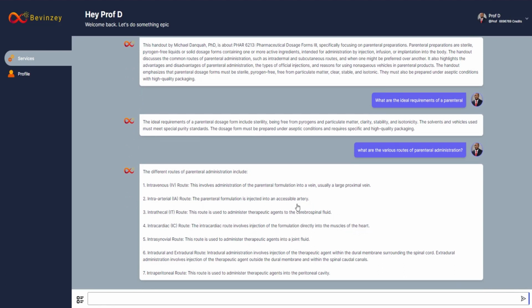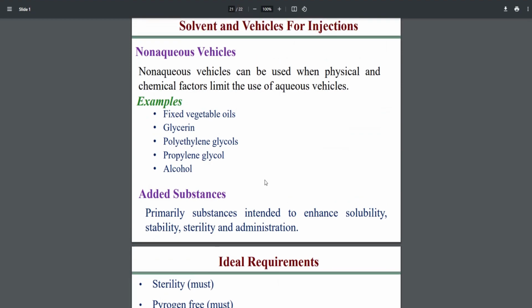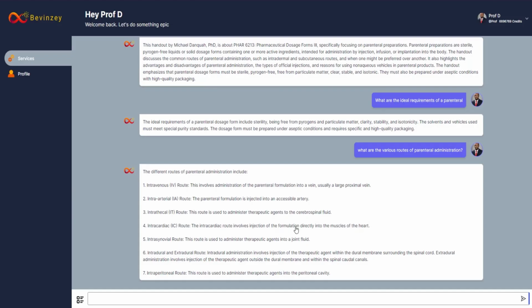So that's the response we got from the document. It pulled out the intravenous IV, it pulled out intra-arterial, and so on and so forth. So it clearly was able to find some of the information, and all of that information would have been somewhere in the handout. So it's important to note that this information is directly with the document. It's pulling it directly from the documents because you could do multiple at the same time that you are actually trying to process. Okay, so it's going to help you speed up your processing, or maybe at least get into a deeper level as to what is going on in the document.